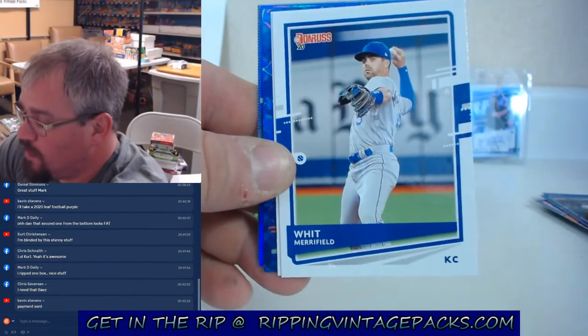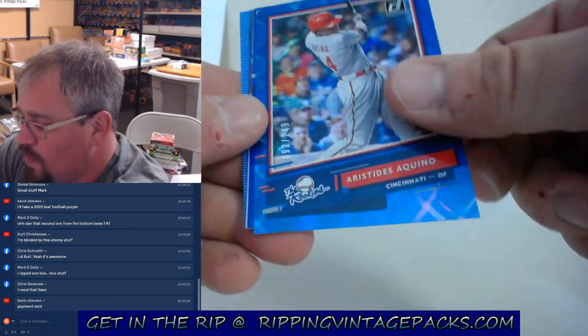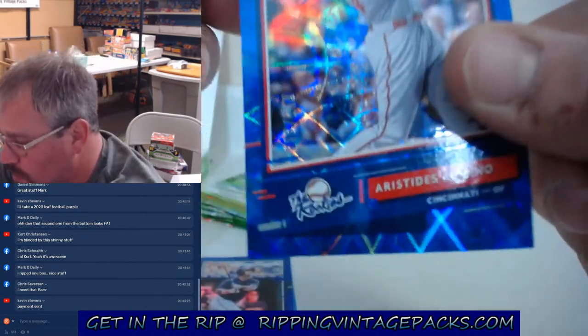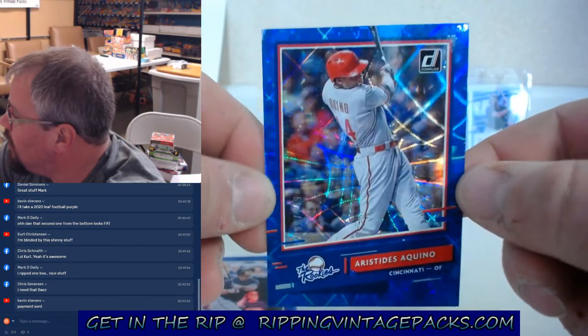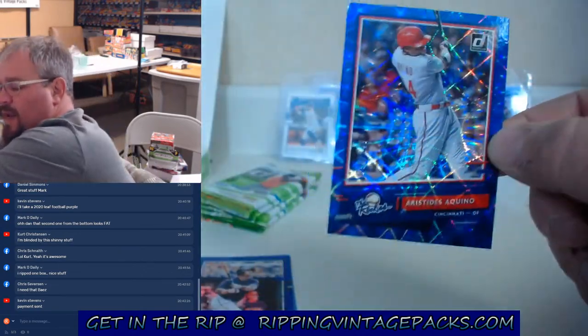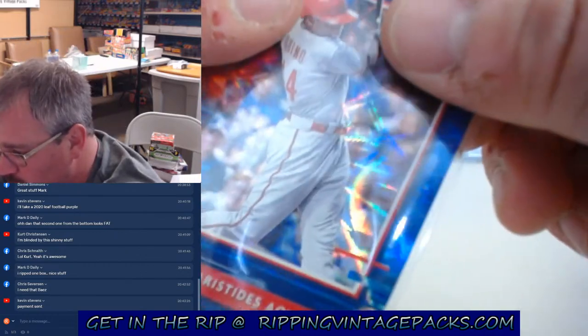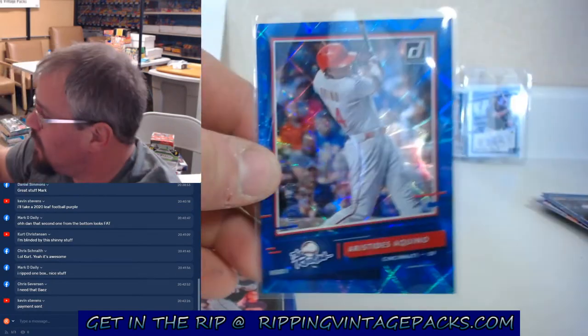Yastrzemski. Murfield. Whoa. There's a low numbered, the rookies. Aquino out of 249. I like that hit. I haven't seen a real shiny one like this. This is really nice. I like it. I like it a lot.